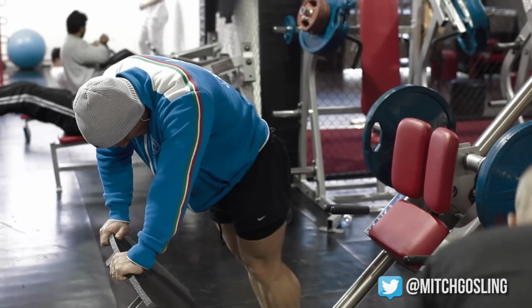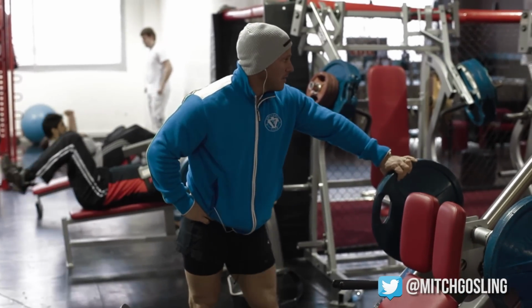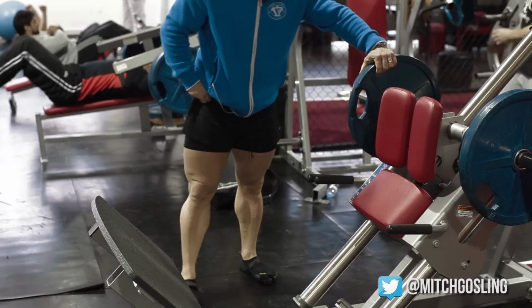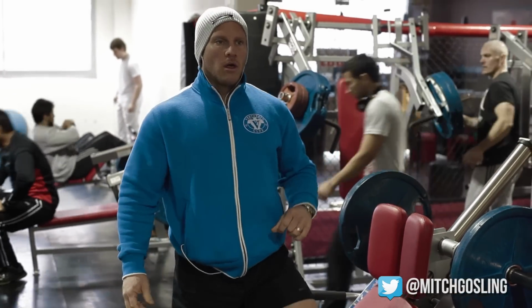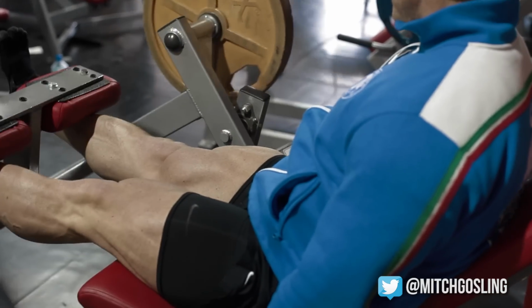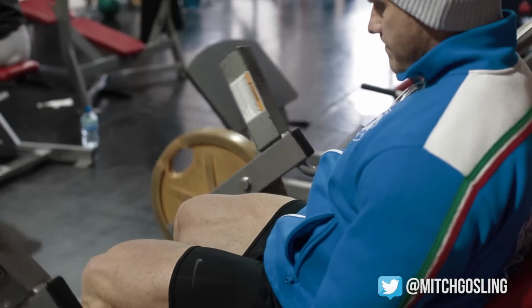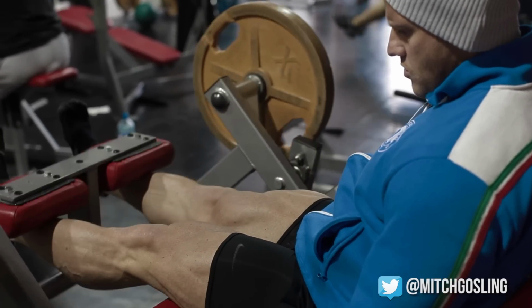We're going to go straight into a compound movement next, which is going to be squats. So I'm just taking my time. You see I'm shaking my legs there. It just helps me to mobilise them a little bit. And I'll do little bits of stretching in between. So I've done about 4 or 5 sets. Normally I do this for warming up. Sometimes I actually lose count. I just get into the zone and I just bang them away.